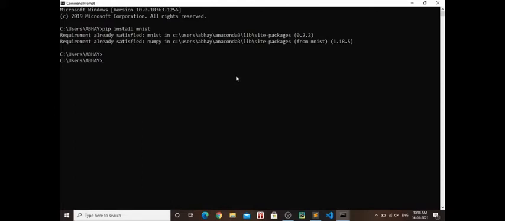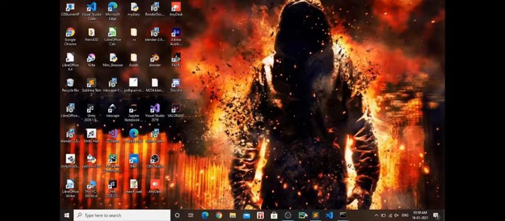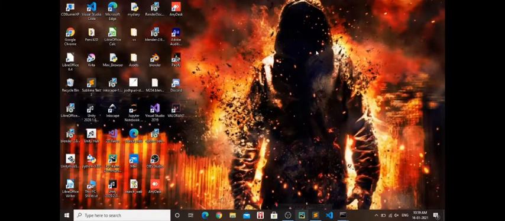Next thing I want you to install is Pygame. So I'm going to say pip install pygame, like that, and hit enter. And I already have installed it, so yes. So let me just cut that. For the purpose of this tutorial, I'm going to use Sublime Text, but you guys should use any code editor you want. It doesn't really matter, but we need to install one more thing in here.